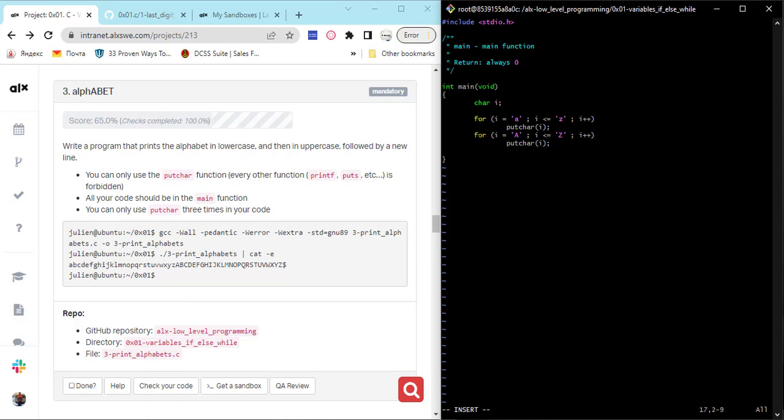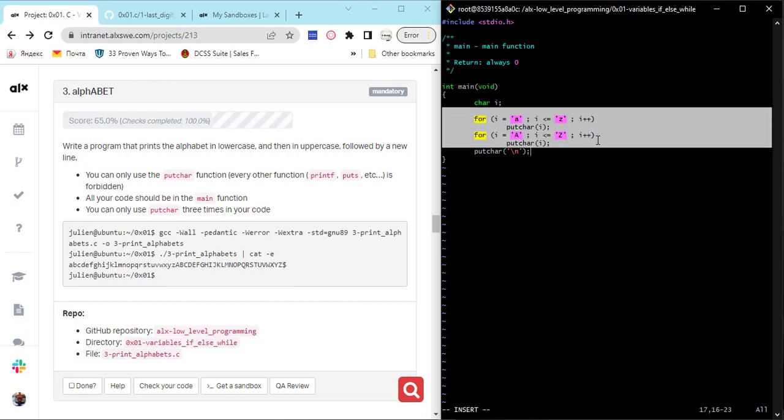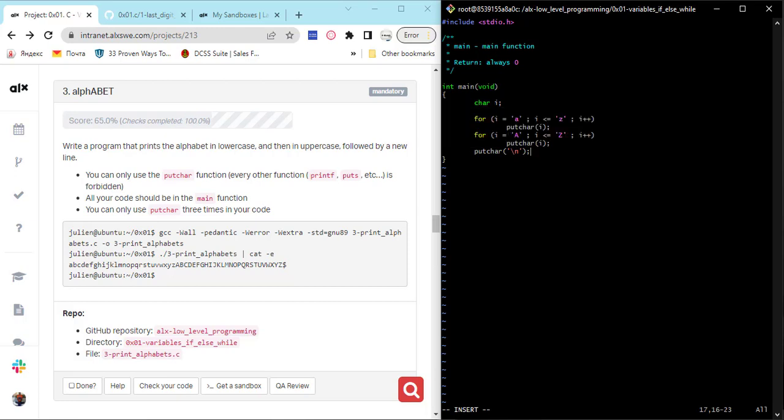Okay, then we are told to print a new line as well at the end. So I will say putchar backslash n for the new line. This will print a new line after all these for loops have been executed.